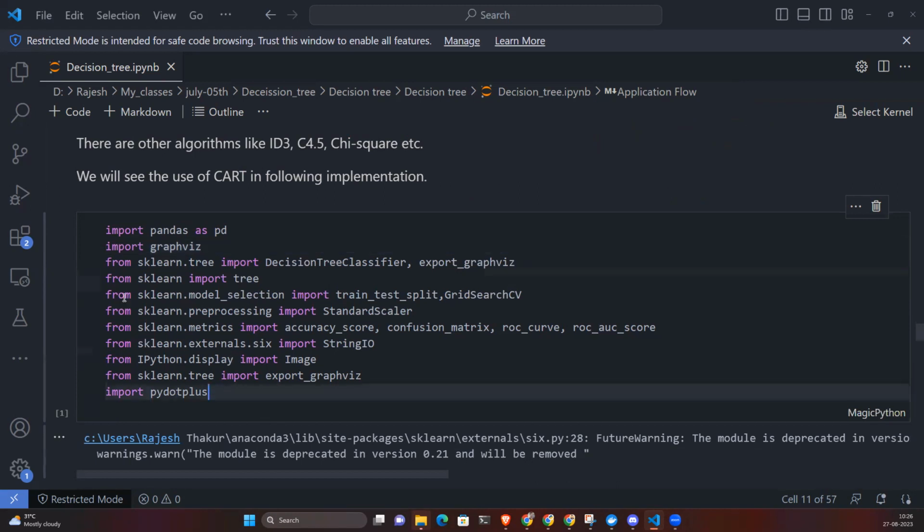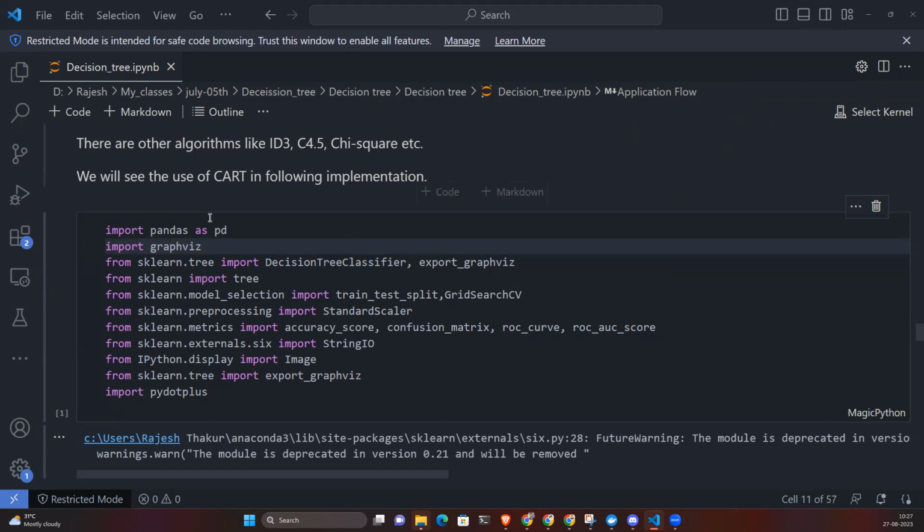Let's import the library first. There is a new library you can see, GraphViz. This is a common library used to visualize your decision tree graph so that you can see in your console how the decision tree is getting made. For that reason, I'm using this library.